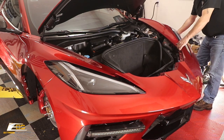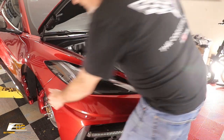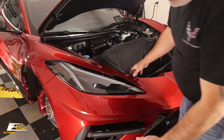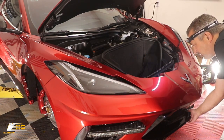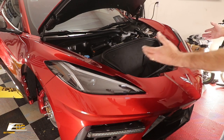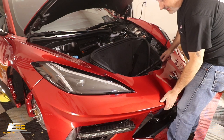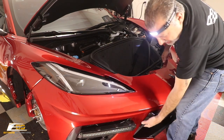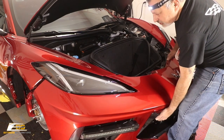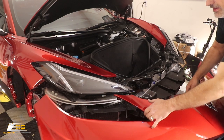At that point, we should be free. This fender's free. This is free. This is all completely free. We've pulled everything loose on the bottom, so we should be able to go ahead and pull the bumper off now. We're just going to grab it right here in the center. Get as much as you can to hold on to it, and this should just come free. Okay, just like that.